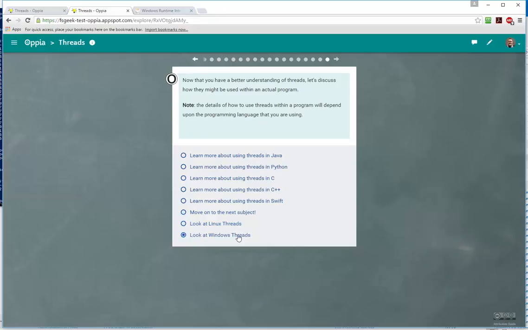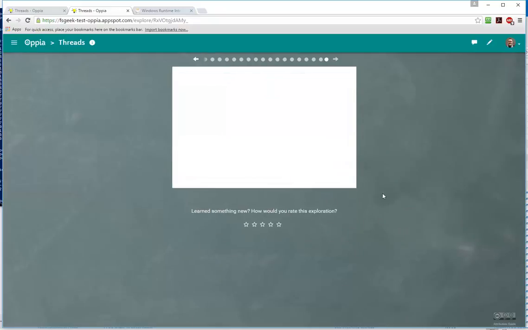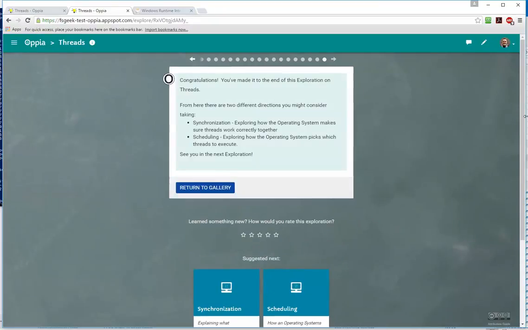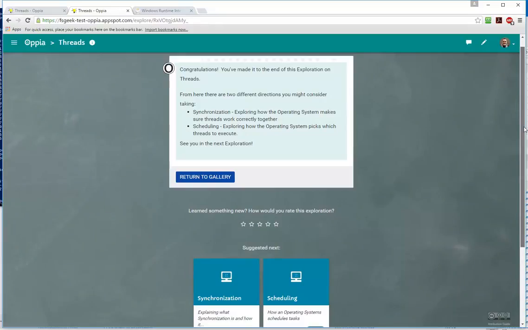The reason that this is listed after the move on to the next subject is because I only recently made this change, and in order to move this line down to the bottom, I have to redo basically all the last three things in the list, so I have to re-implement them. So I decided not to do it at the time. I might go back and do that as part of cleanup, or just leave it there and see if anybody actually comments on it. Maybe it doesn't really matter.